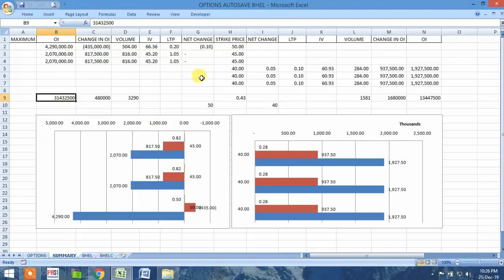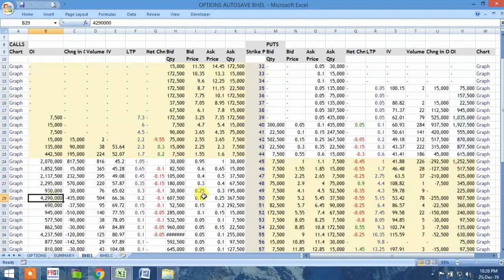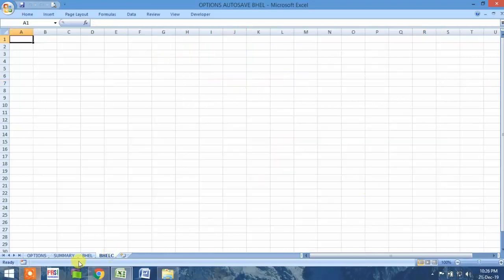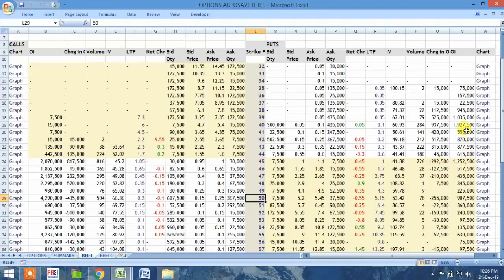Now here you could see if we were to cross verify. First thing is to check these values, the maximum values. The maximum value is 42.90 for the call on a strike price of 50. So 42.90, strike price 50. Now for 1927.500, the strike price is 40.